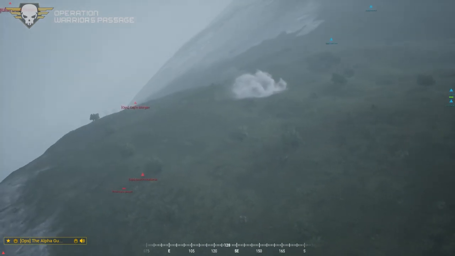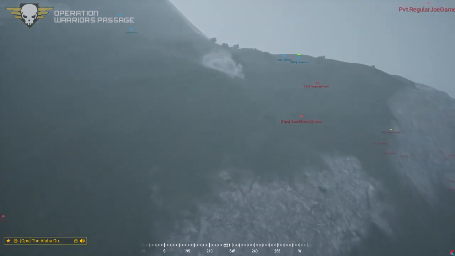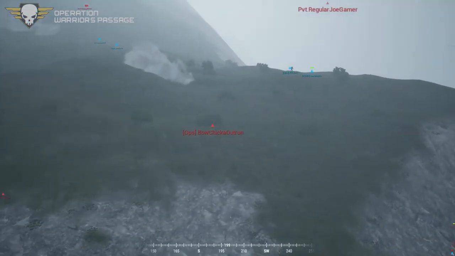Also, be advised, 3, you have contacts in November 17, 8, 9. Repeat, November 17, 8, 9. Belchick is still here, along with Captain Morgan. I completely forgot he was on this ridgeline.